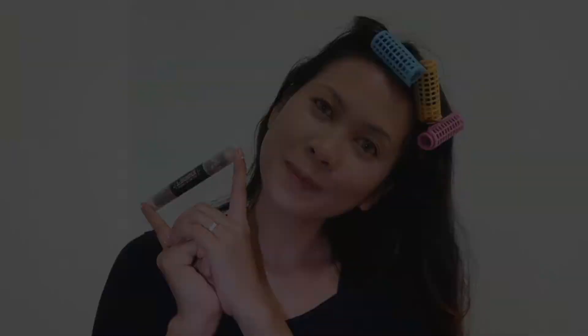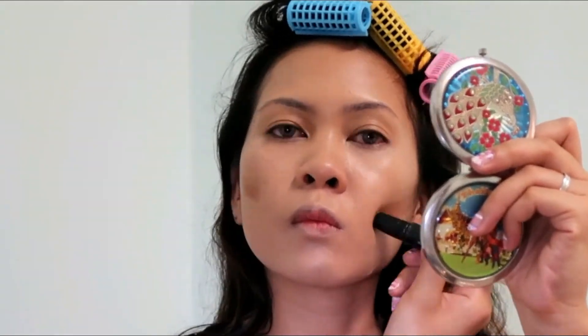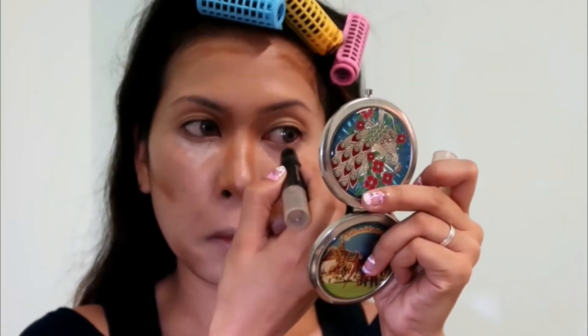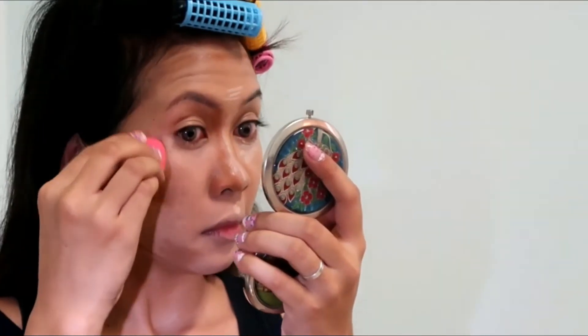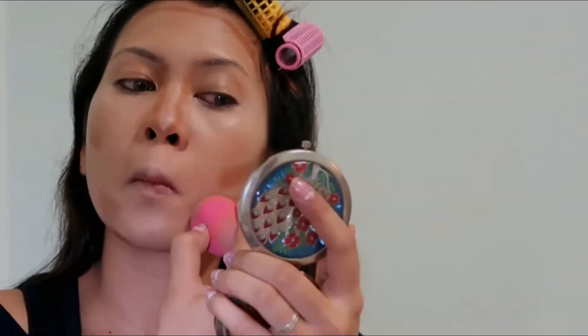So I'll be using this contouring stick. They say that to properly contour your face, you gotta start at the edge of your ears towards the end of your lips, but you have to align it to your pupil. I'm also going to be contouring my jaw, my temples, and then the side of my nose. And I'm going to be using the other end of the stick, which is the highlighter — putting it under my eyes, on the bridge of my nose, center of my forehead, and cupid's bow, because it has a shiny effect that really works for me. Then blending again with the same beauty blender.